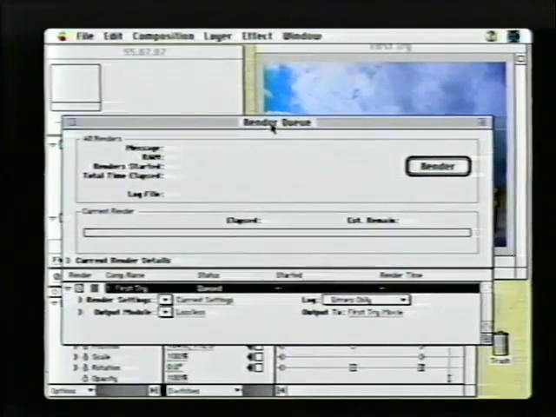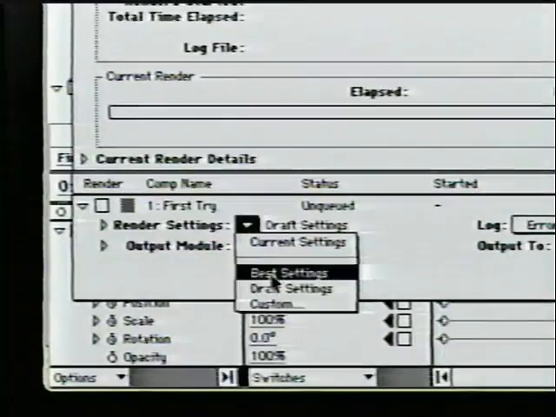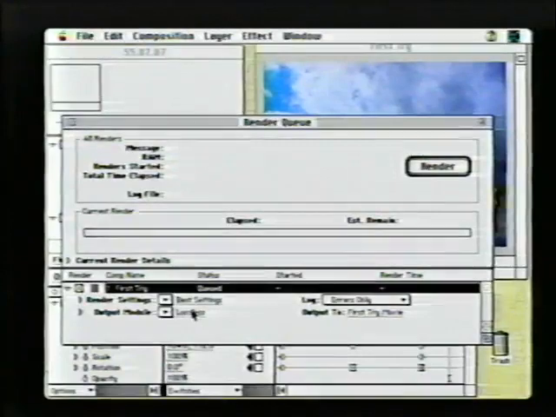Now, the Render Queue is a really terrific thing. There's nothing as well implemented as this in any other program I've found. I love this window. Right now, though, all we're going to pay attention to is these little pop-ups down here. Our render settings, we'll switch to Best, because we want all of our wonderful things like motion blur to render out at best quality. We'll keep the output module at lossless, and we'll click Render.